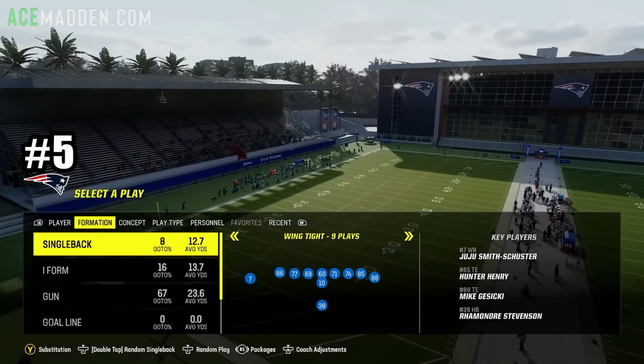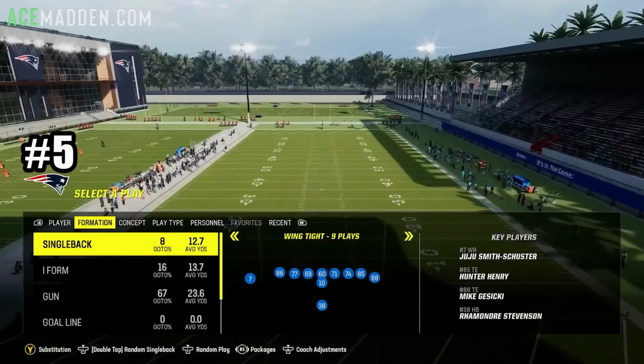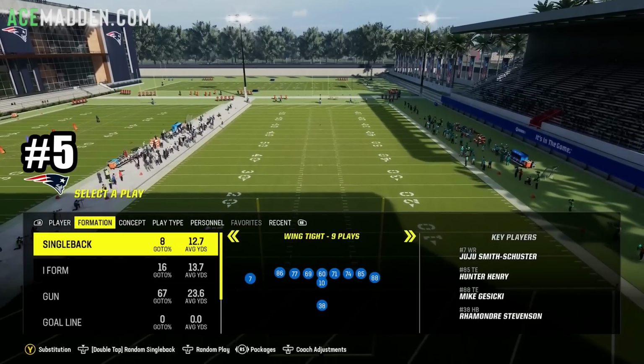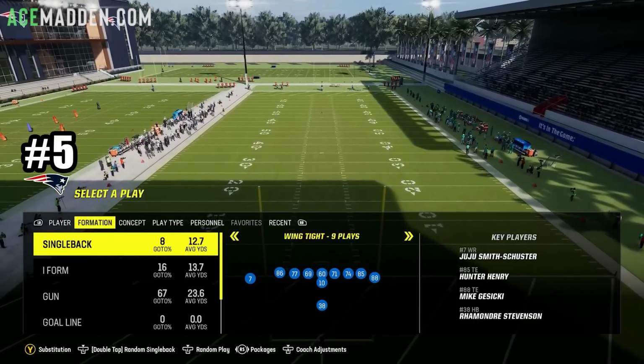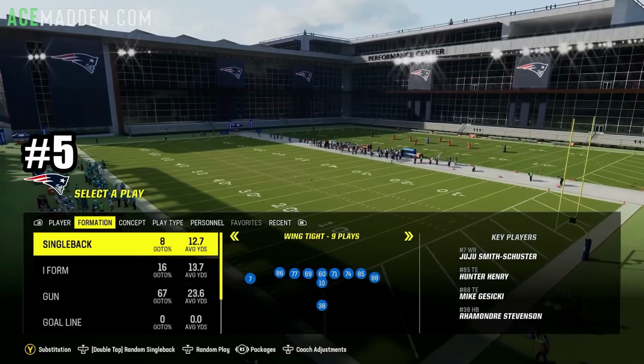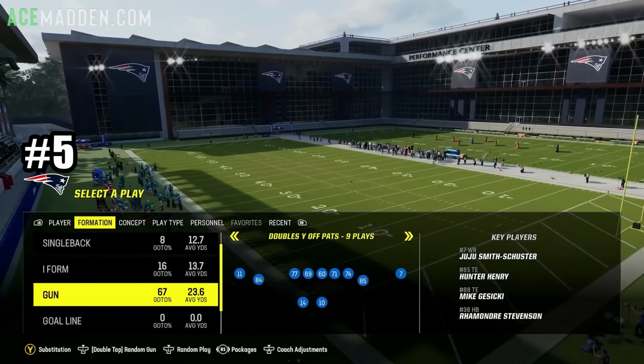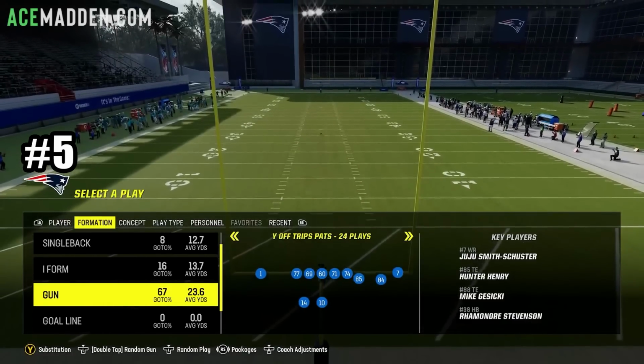Coming in at number 5, we have the New England Patriots offensive playbook. Now, this is one that's a perennial favorite. It's almost always in the top 5 playbooks for the year. And that's just because it's the same. It's been the same for like 15 years. It's easy to get comfortable in this playbook, and it has some of the best meta formations in it, which would be trips tight end and Y off trips Pats.